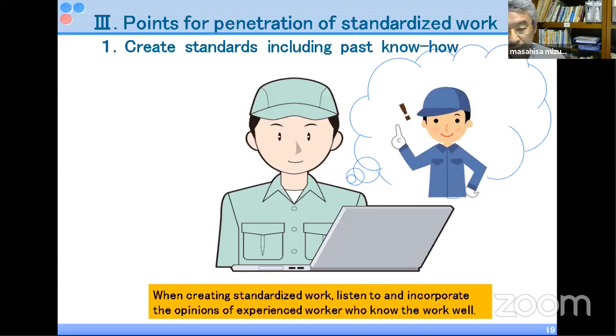So when you make a new standard or update a standard, you ask the experienced worker.